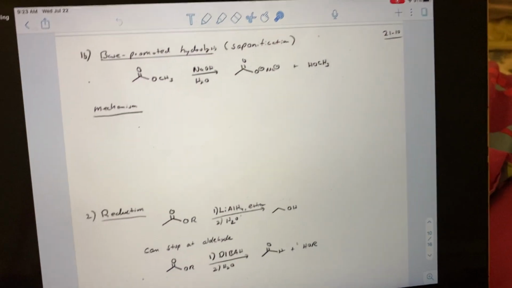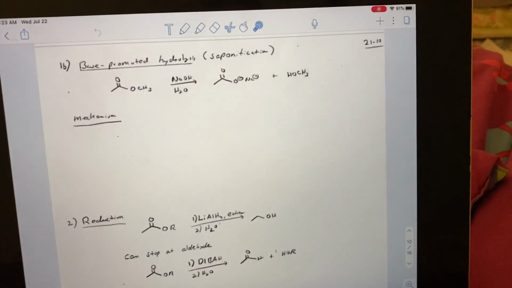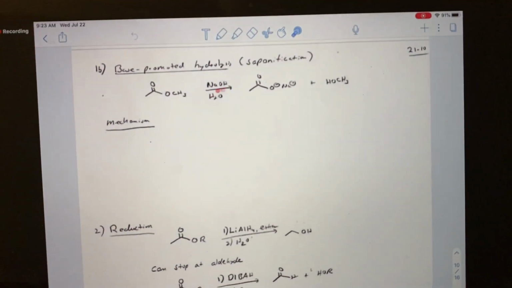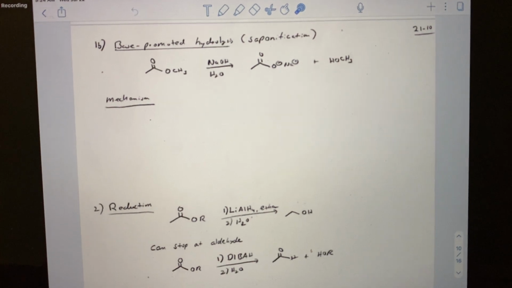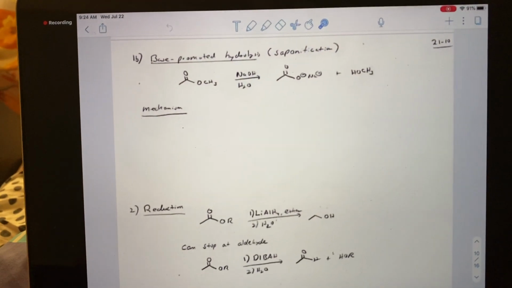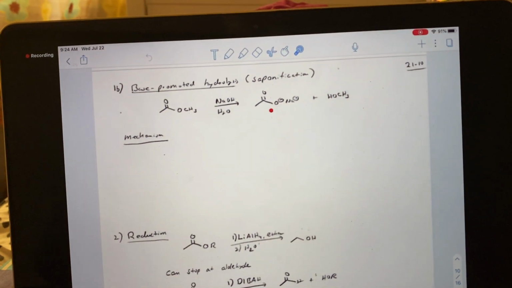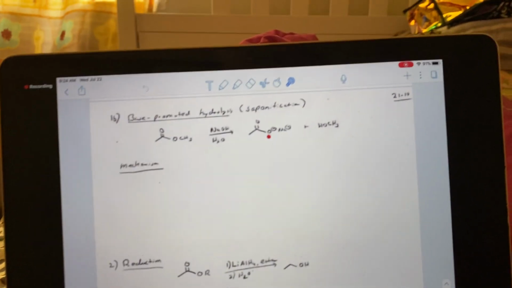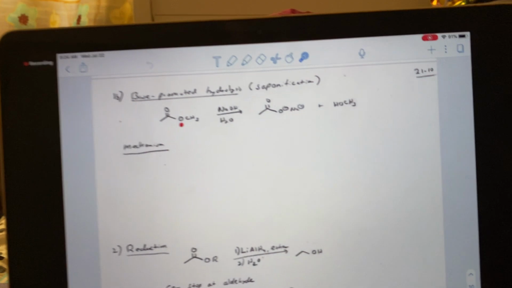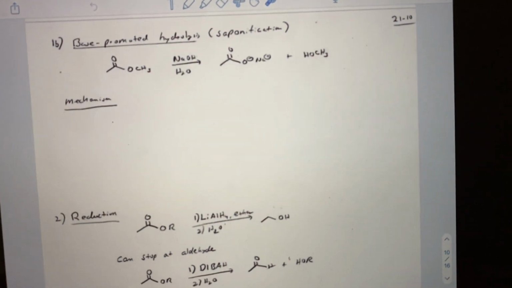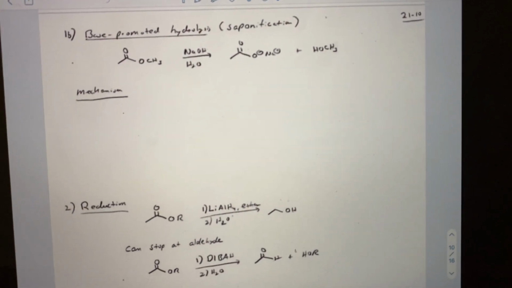as saponification. This is an old way of making soap, where people could take esters and treat them with something like sodium hydroxide, and it would be known as saponifying it. So what this does is generate the carboxylic acid. It's under basic conditions, so it's deprotonated. And because here we have a methyl ester, we have methanol as our byproduct.